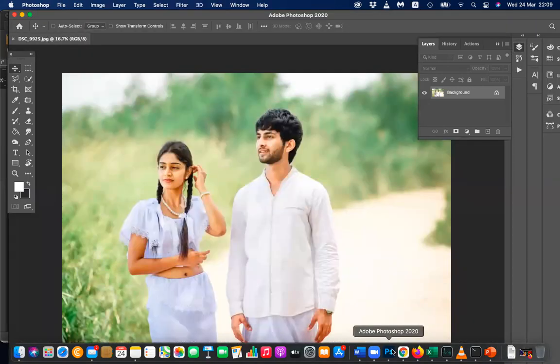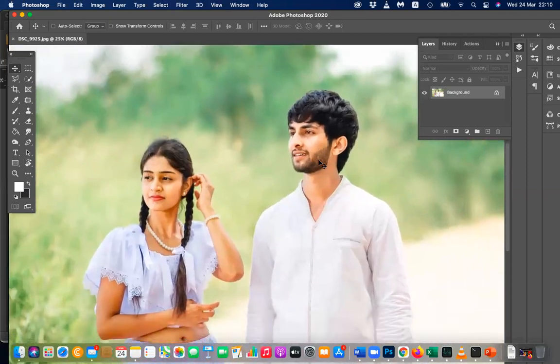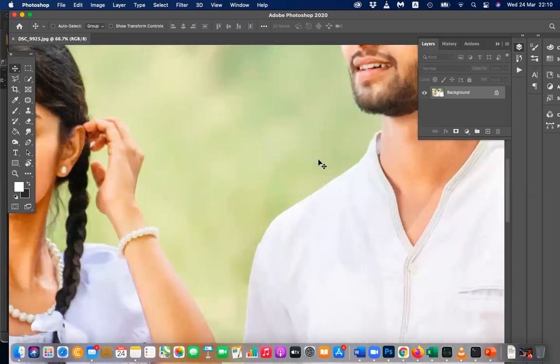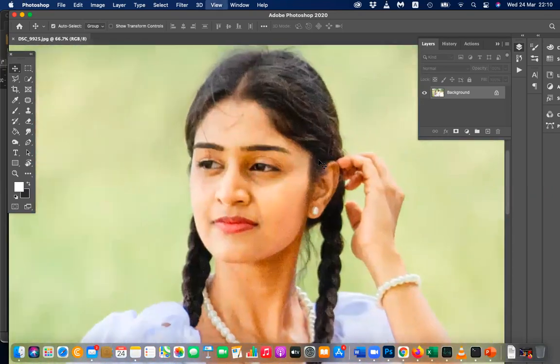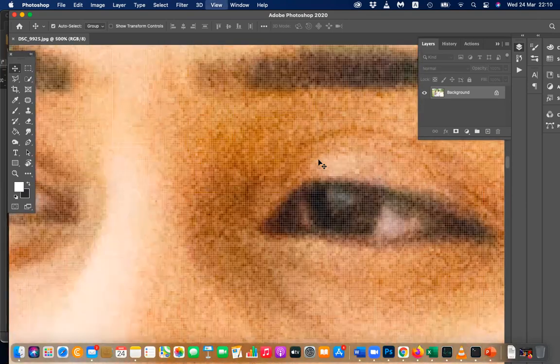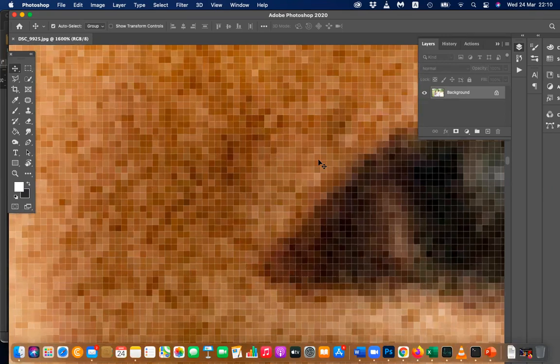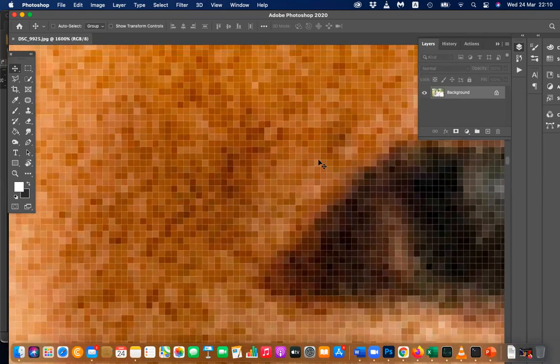So now we can see an actual picture on my screen. Let me zoom in, right? Still you can see this as a picture. Let me zoom again. And now you can see there are pixels, or the dots. Now you can clearly see these dots.